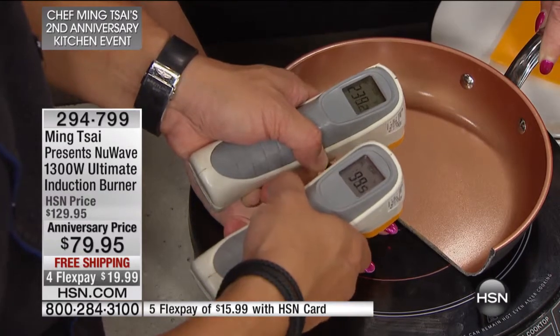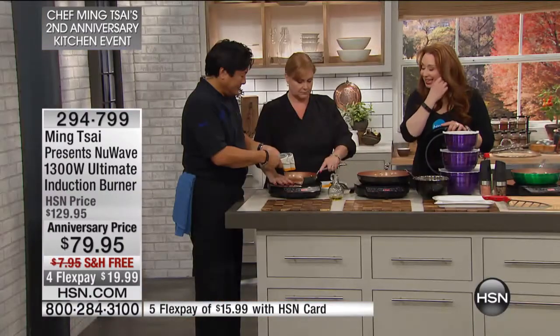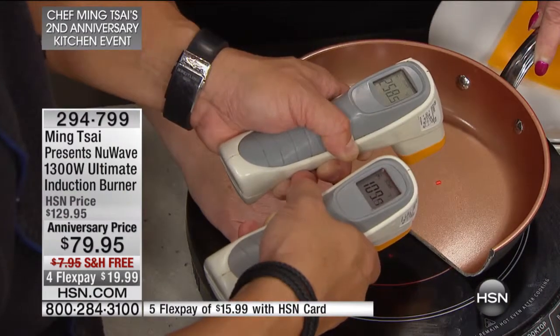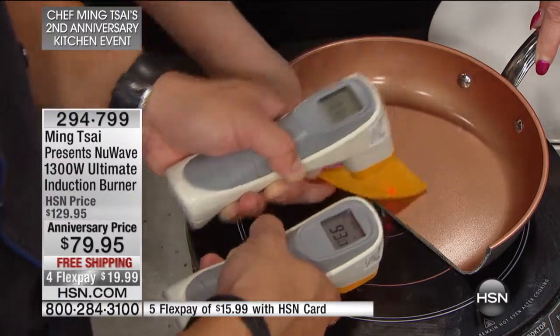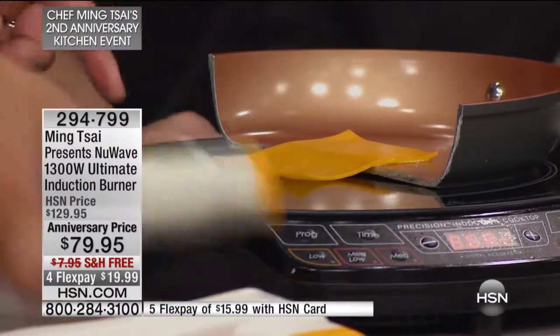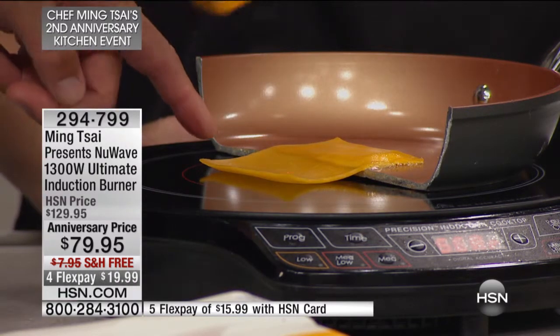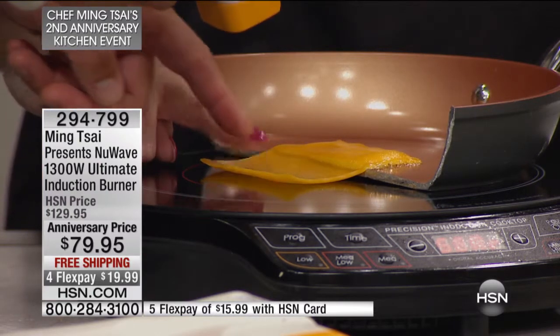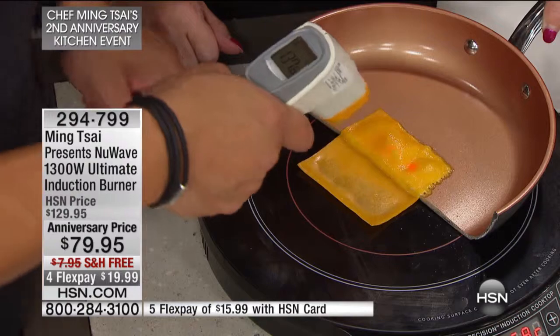I mean, it really is crazy. That's part of the genius behind this — it's more efficient, it's more precise. Now we're at 260. Go ahead and put that piece of cheese on — we're at 270. You can see the cheese is already bubbling. But where there is no cheese, the surface is still at 70 to 85 degrees — it feels like it's from the refrigerator. This cheese is bubbling and now it's basically cooked. Look at that — it comes right off. And because of the nonstick on these pans, it just slides right off.